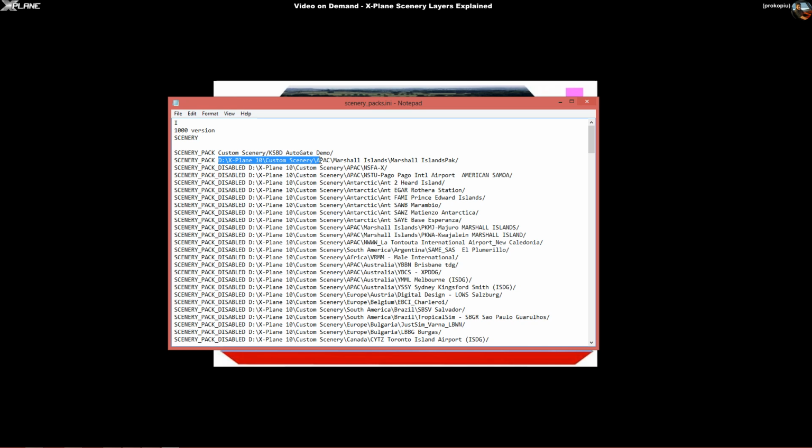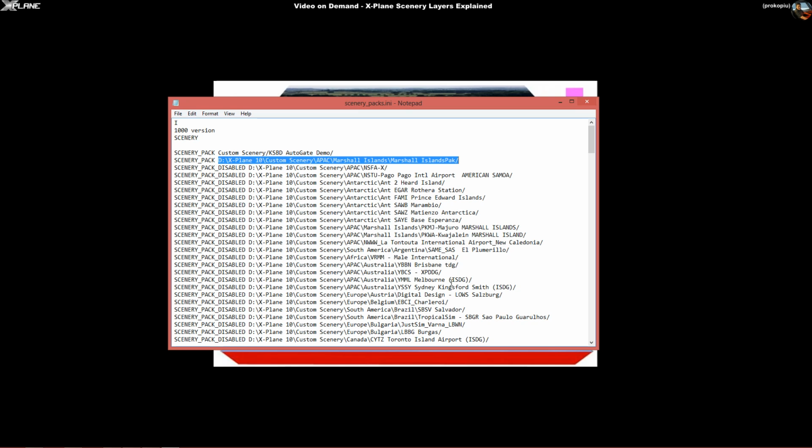And I place my sceneries on that, and I use so-called symbolic links, or the shortcut links in Windows, or symbolic links, I think, in Linux. I use that in order to not have the files on my J drive, and I link it into the scenery pack.ini by using the full path to the scenery.